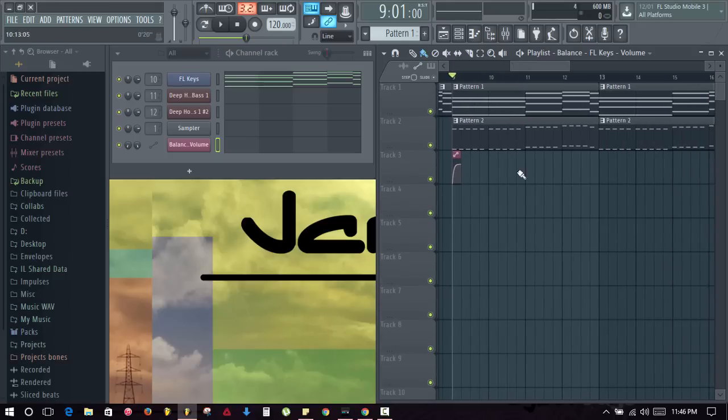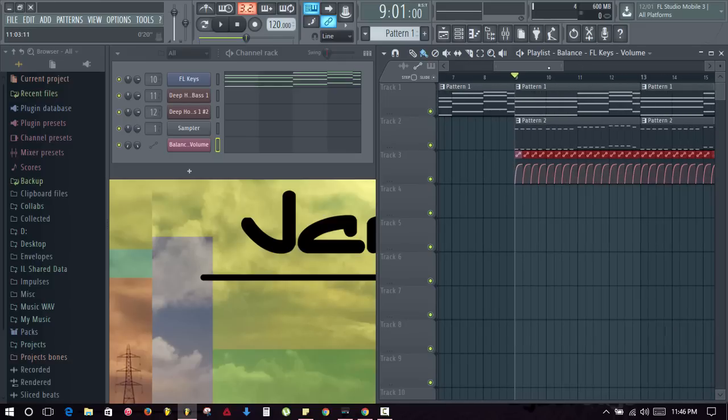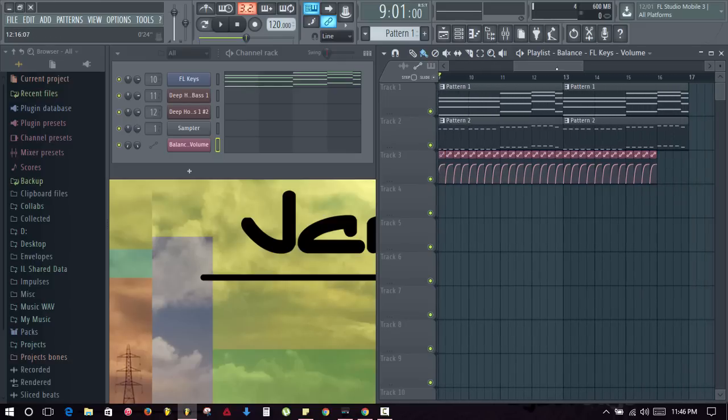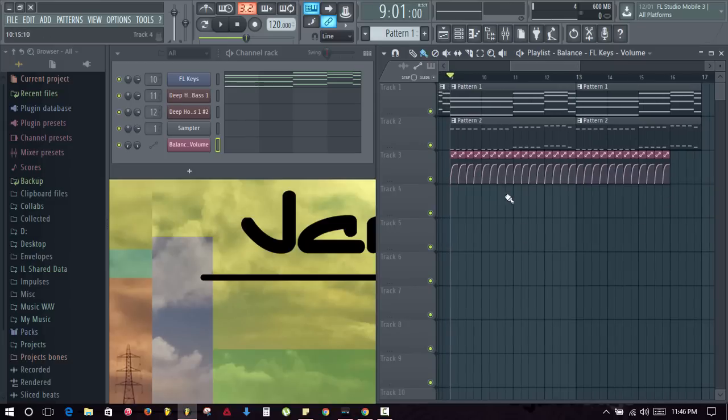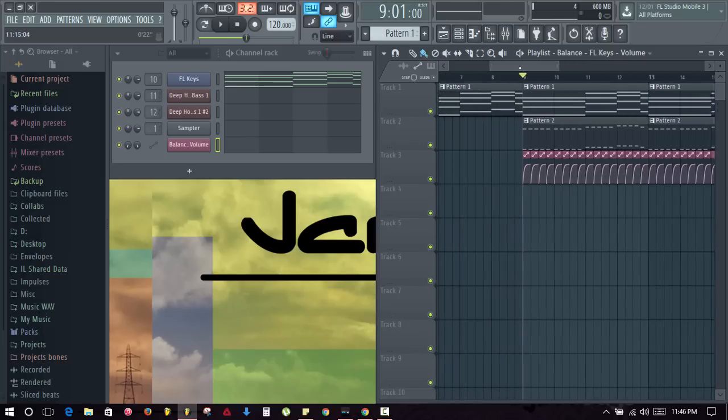A lot of people do use Peak Controller or Gross Beat, but this I feel has the best customization ability because you can just move it around and do whatever you like. So grab that and just paste that all the way through up until the last bar because we want to leave that open for the track to play. So this is our sidechain, so let's play that. Without, you'll hear it, and then you'll hear it come in.